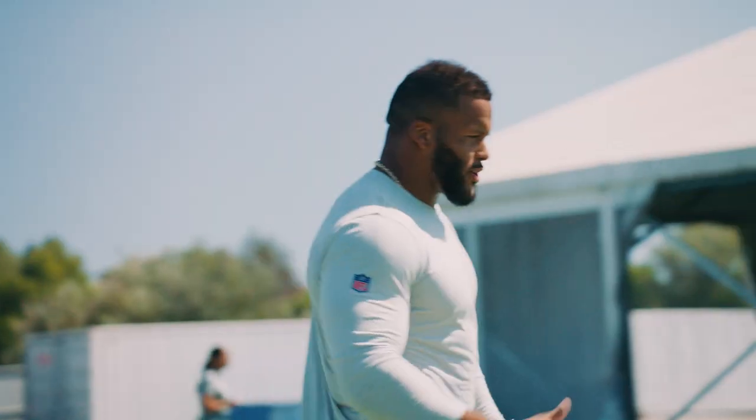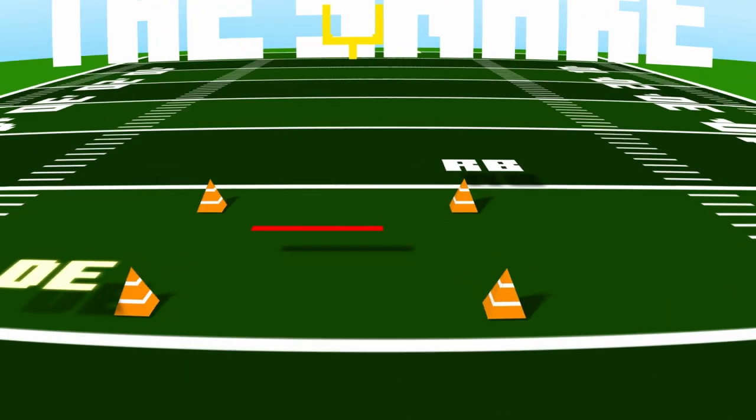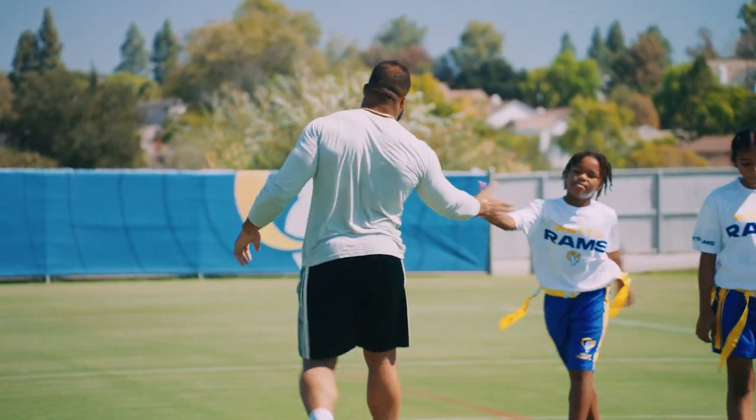When you're coming around, you want to try to get square, bend your hips, bend your knees so you can move lateral. The snake drill is designed to help defenders fine-tune their breakdown and footwork to make the play. You like this, you got to break down. Control your body so you can move. Good closing the distance, though.